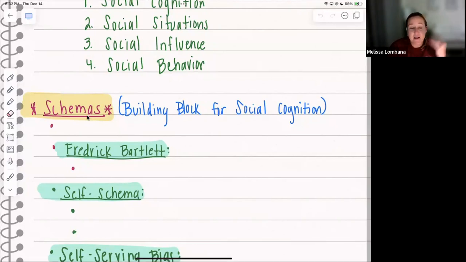Okay. And next bullet under schema, see, not only one bullet, but you need two. And this one, please write: schemas come from your own personal experience. So just think about that as we're relating to and interacting with other people. Everybody has their own schema based on their own experiences.